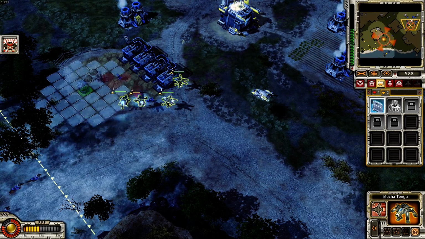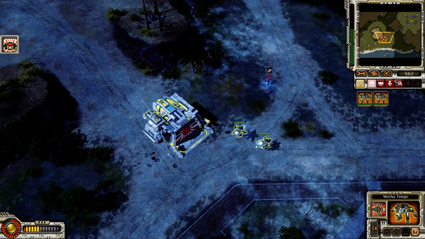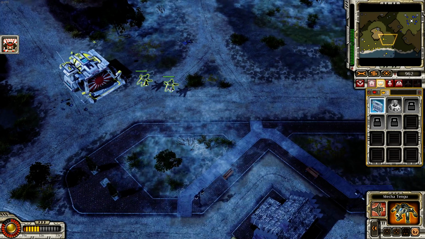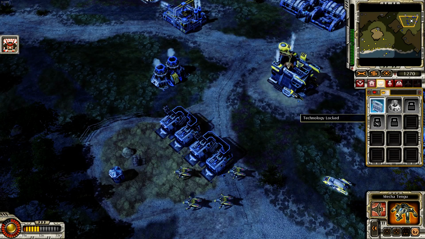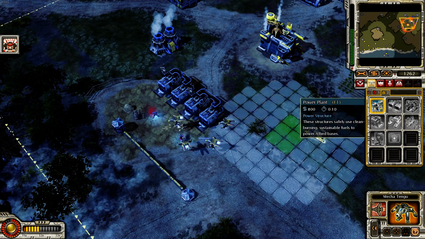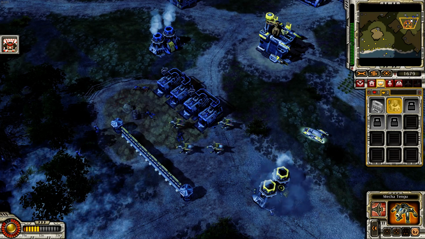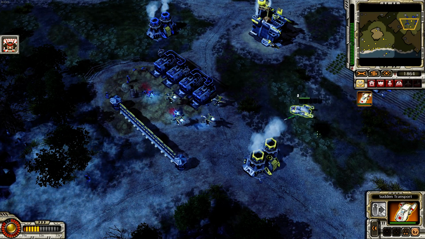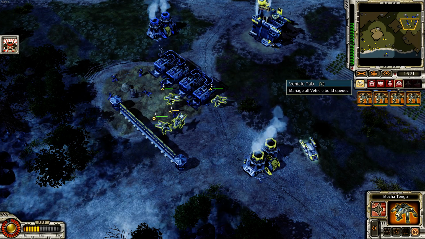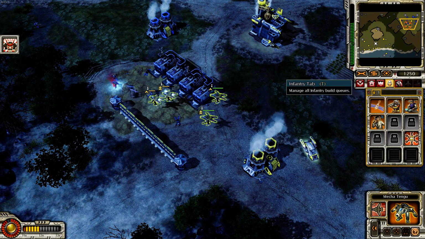Our construction yard is under attack. Construction complete. Our base is under attack. Construction complete. Building. Pretty good, though. Construction complete. A unit is under attack. New construction options. Construction complete. Building. Keep it up, Pingu! Building. Don't give him a chance! No survivors!